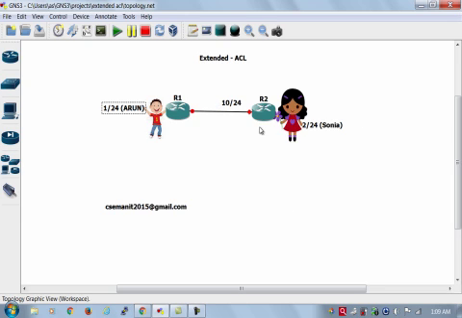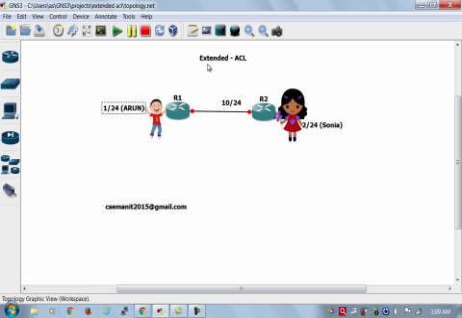Then I also told you that somehow Sonia's father comes to know that we both are communicating, and tries to avoid our communication. To avoid our communication, Sonia's father appoints a watchman over here. Sonia's father has told the watchman that any packet coming from Arun to Sonia, you have to just reject it. Any packet.